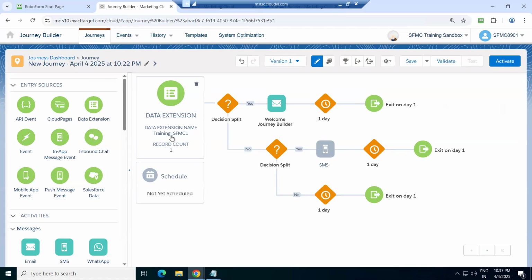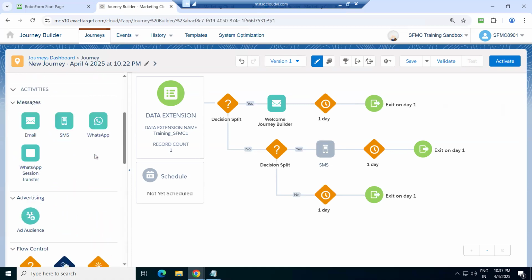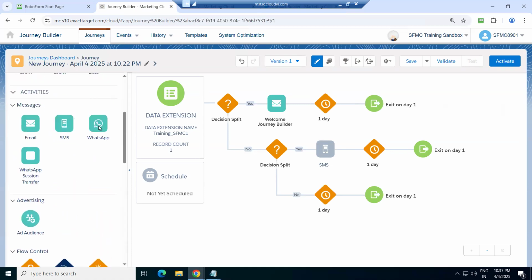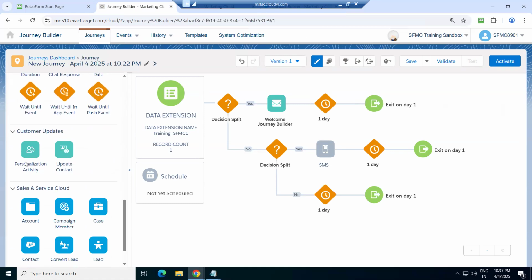You will have the concept of primary key, roles, properties, and records in a data extension, and on top of this you have these things. There is a WhatsApp message also now, which was introduced in 2021, while the others existed earlier. And personalization is a different module. I'll have to check if that is configured in this SFMC instance or not.